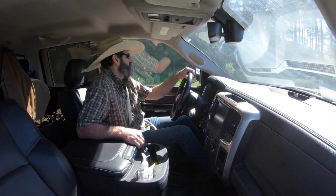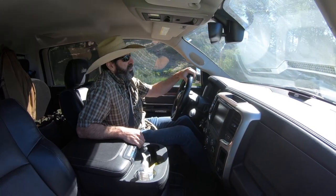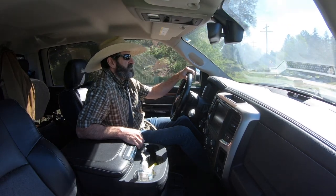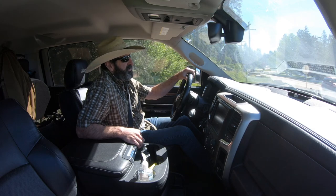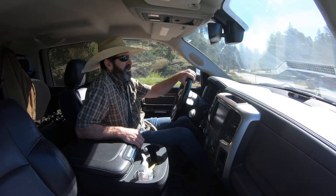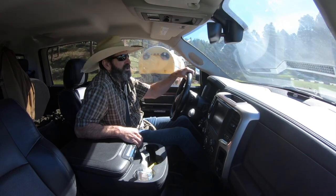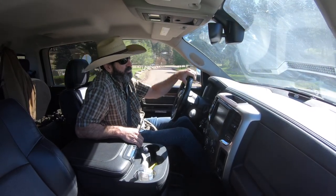It wasn't that I couldn't afford to pay that much — it's just that was a ridiculous increase. So I quickly thought about it and decided I could do barn doors. They won't be as easy in the wintertime, but I don't really go in and out of there that much in the winter. I probably only use one door during the winter just to get my truck out or the snowplow.